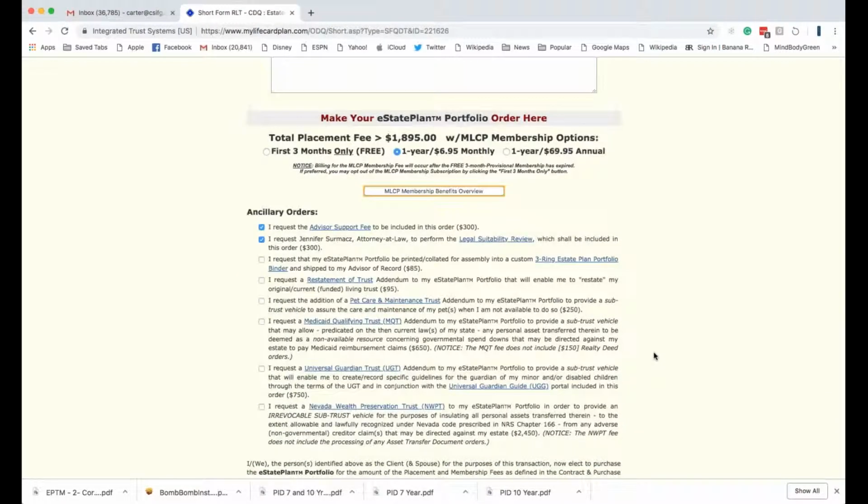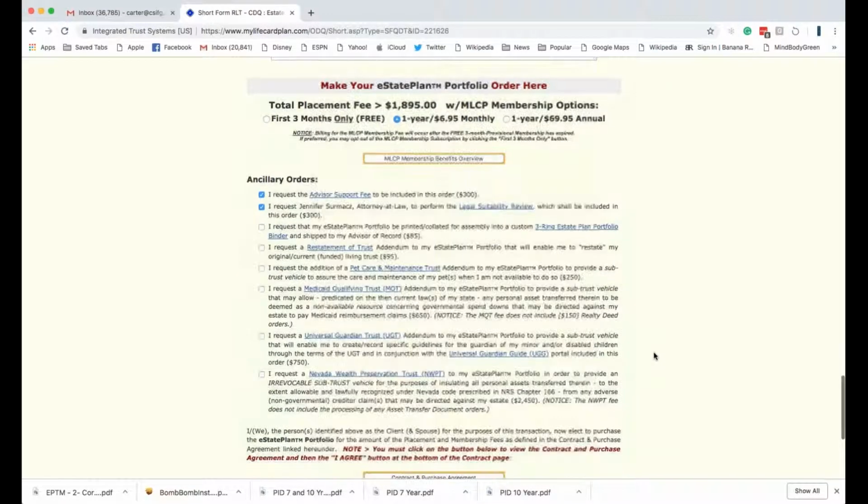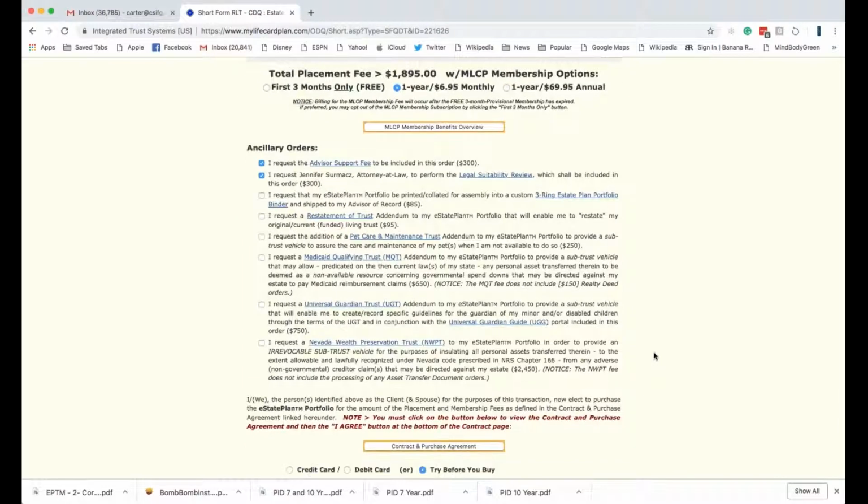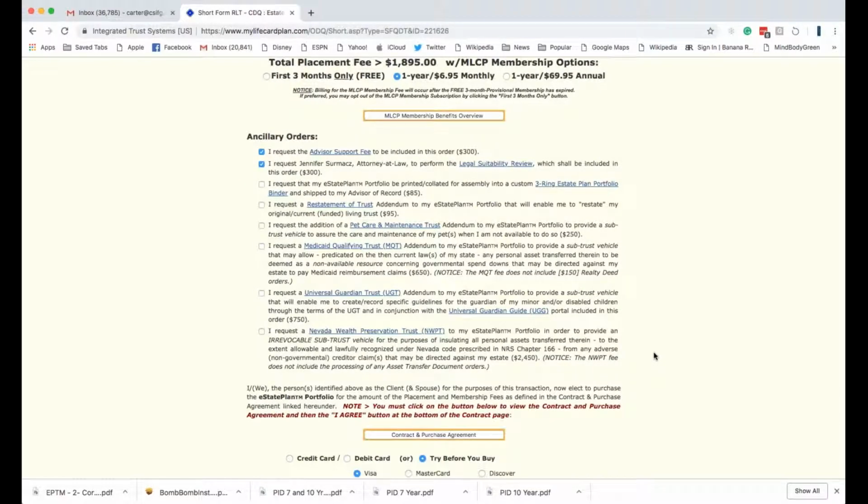We can go into this at another time, but these are our ancillary orders: restatement of trust, pet care trust, Medicaid qualifying trust, very unique universal guardian trust, which is a one-of-a-kind hybrid of a special needs trust. And we can talk about that at some other time.